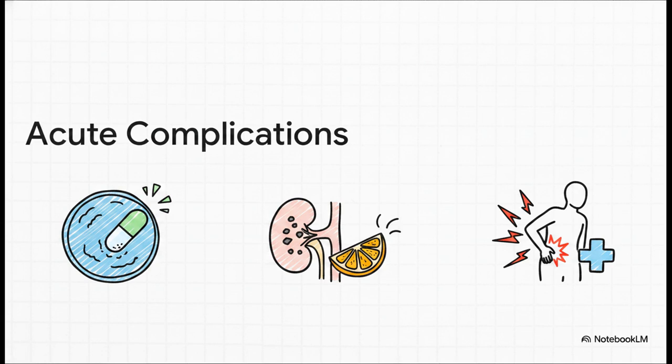Cyst infections are notoriously tricky because not all antibiotics can pierce that thick wall of a kidney cyst. We have to rely on lipid-soluble options like fluoroquinolones. For kidney stones, which are incredibly common and usually made of uric acid in these patients, we treat proactively with potassium citrate to alkalinize the urine. And for acute flank pain caused by cyst hemorrhage, we generally lean on conservative management, bed rest, and targeted analgesics.